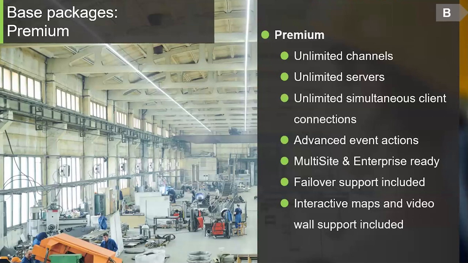Something else to keep in mind is that the different types of base packages are very specific to your requirements. So it might not necessarily be that if you need 48 cameras, that's the base package to go with. Depending on your type of requirements, you would judge which is the best base package for you.